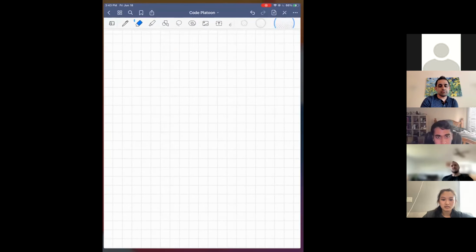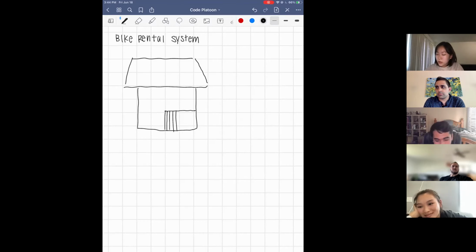they will have a bike rack for all the different bikes that you could rent. I don't know how to draw bikes, but I'm just going to draw 3 little bikes just for visual guidance. And then what else would a bike shop have? Tires? Yeah, like other components of a bicycle, like parts.